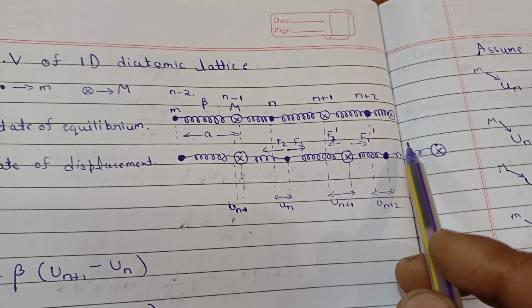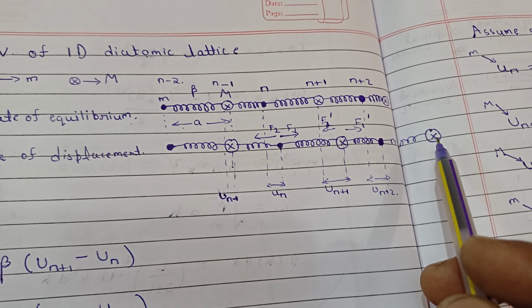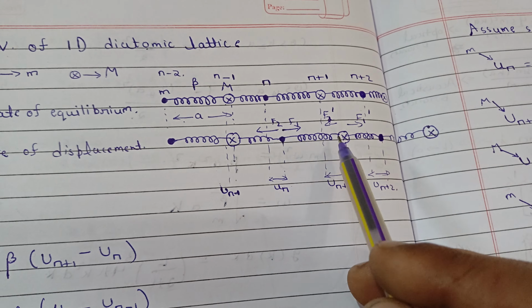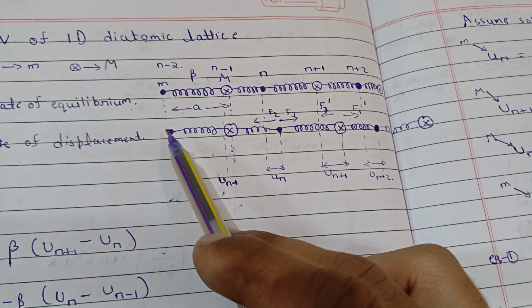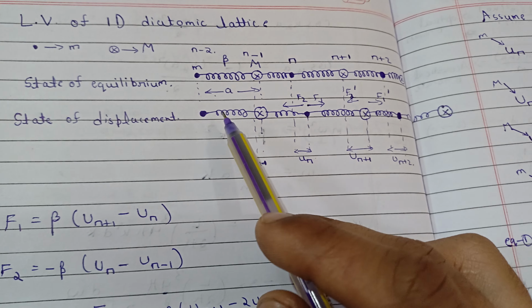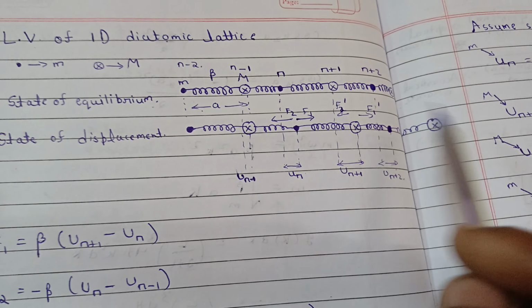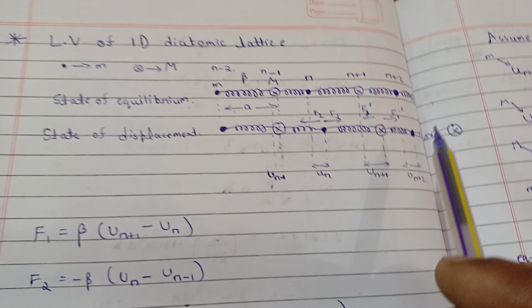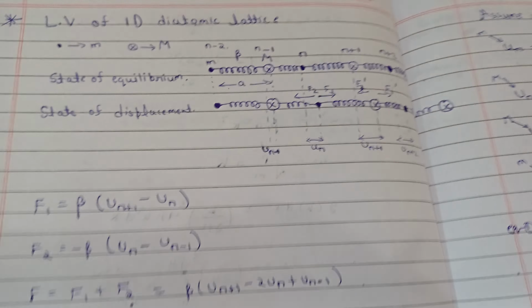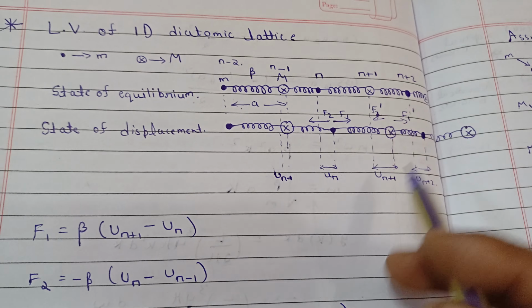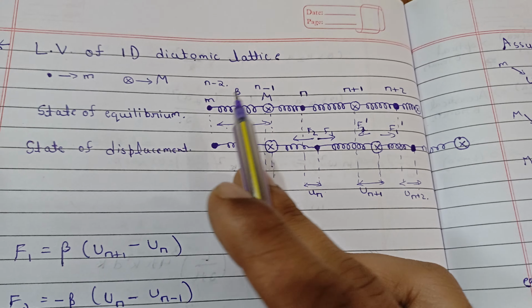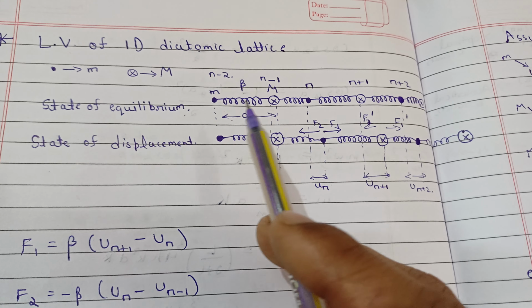So we displace this particle like this. This one is also displaced, and this one too, but the displacement is decreasing. The last particle will have very little displacement. If we take a snapshot at an instant, it will look something like this. So we need to find the equation, or the dispersion relation, for this kind of system where two atoms are present, that is a diatomic lattice.